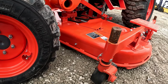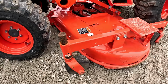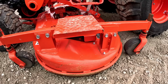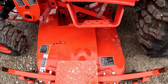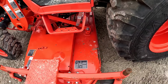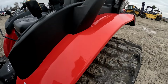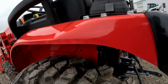Looking at the mower deck here on this side, as you can see there, very clean. I don't see anything that looks like it's been cracked or welded. A couple little scuffs and scratches down here. It does have 48 hours. It's been used a little, but nothing looks like it's been busted or cracked or welded. That paint is very bright. Looking at this fender here, again, nice and bright and reflective, nice and straight there. Nothing bent up or dinged up there.